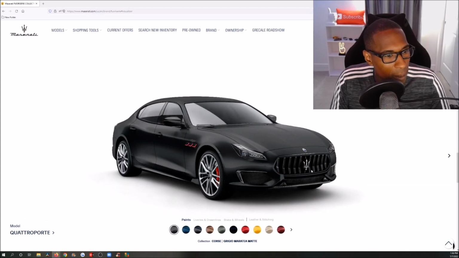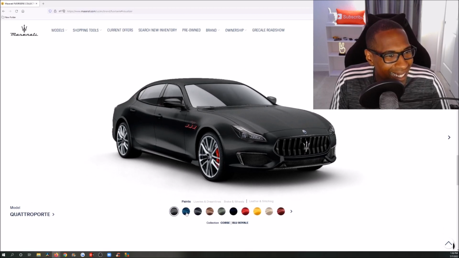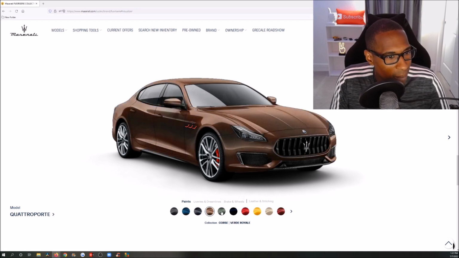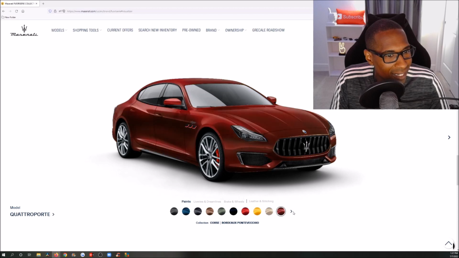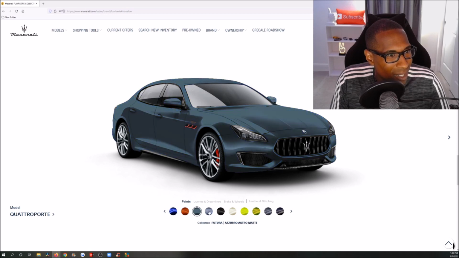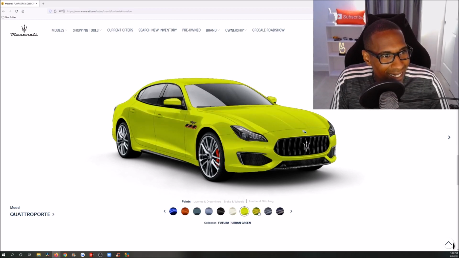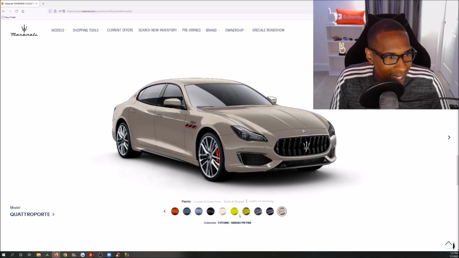Oh, it faces the QP a different way. It's facing this way towards us this time, so that's a change. All right, and then let's talk about colors. The colors are looking the same. We might have to go for that Verde Royale. All of them are nice. But, whew. Man, that Astro Matte looks cool too. I don't know. You guys are going to have to tell me your favorite colors down below in the comments.